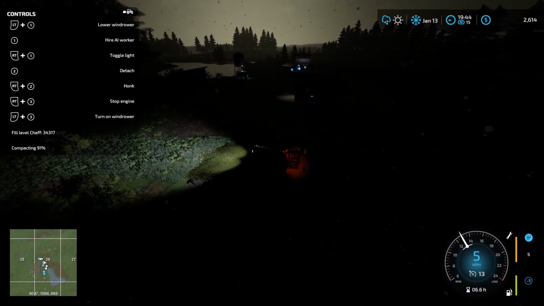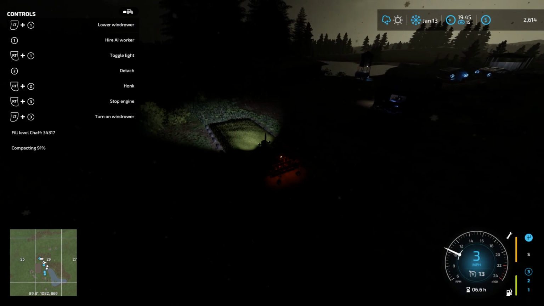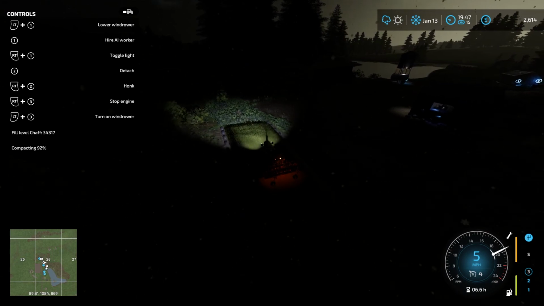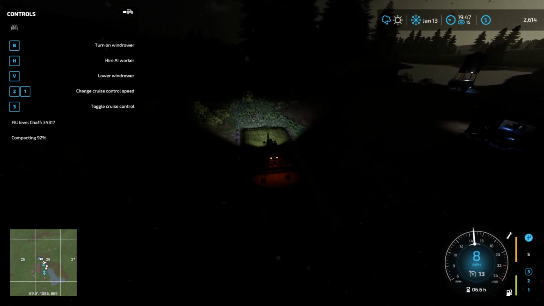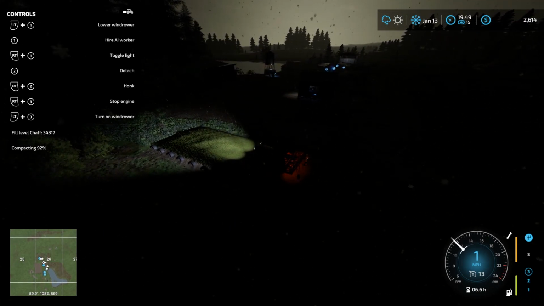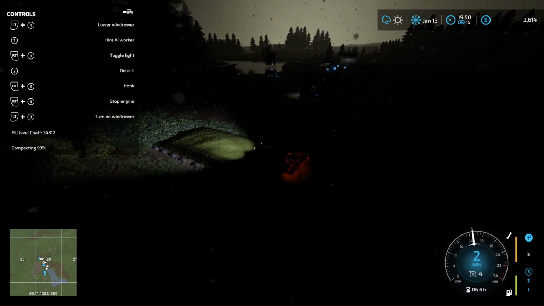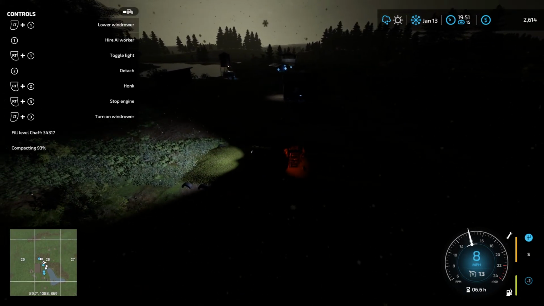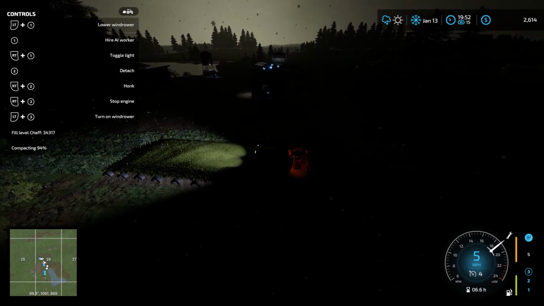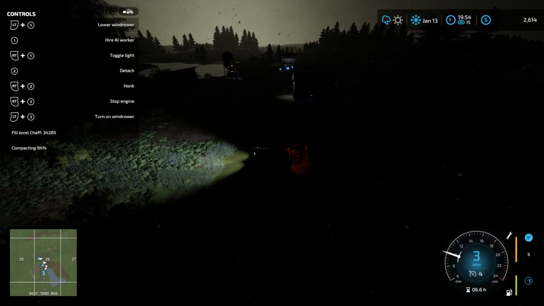Back and forth we go, trying to avoid that back edge there, that back opening. Because it seems like the front opening, well, the back opening would technically be behind me, but that opening in front of me seems to drop more out of it than the back one here. So trying to avoid going too close to it. 93%, so we're almost done here. Just in time for dinner and bed. So we'll just speed up this last little bit.